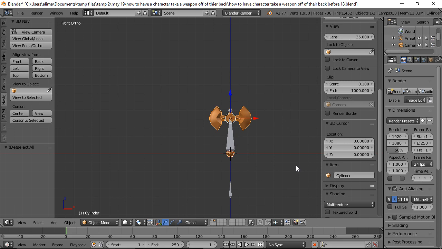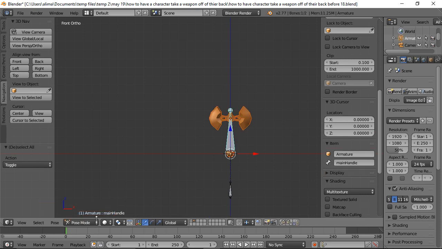So remember, the order that you parent things is important. So we have this bone selected, and now we're going to hold shift and then click back on this. So just so you understand, for Blender, in one sense, it considers both of these bones as one object, which is the armature object. The reason why we clicked on this bone previously is so that Blender knows we don't want this axe parented to this entire armature, just to this particular bone right here. So again, with this bone selected and with us holding shift, we click here, and then Blender brings us back into pose mode, with first the axe being selected and now this particular bone being selected.